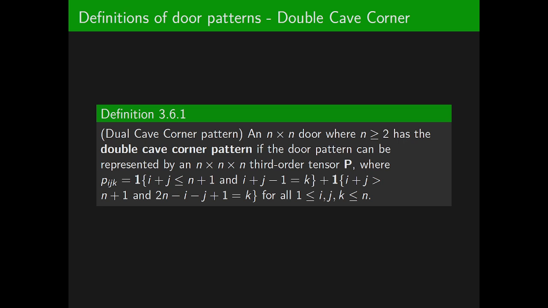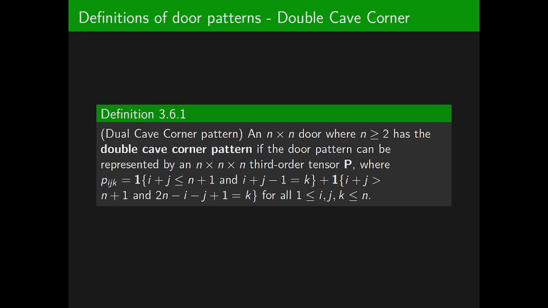So it's just basically the reverse of the first indicator function. And you can also rewrite it as i plus j plus 1 greater than or equal to n plus 1, so i plus j greater than or equal to n plus 1... because i, j and n are all natural numbers. So yeah. And the equation is 2n minus i minus j plus 1 equals k, for all 1 less than or equal to Asdjke less than or equal to n.